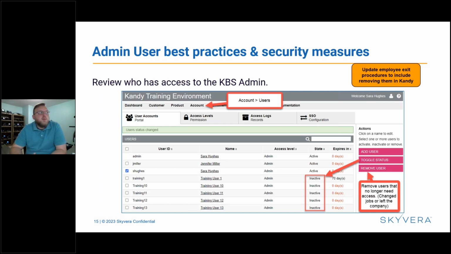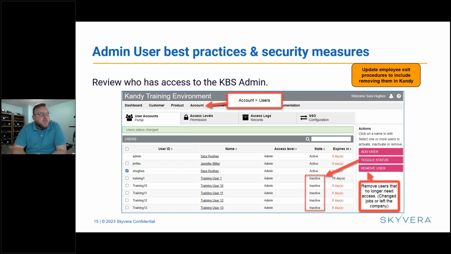So coming into the admin portal, removing people's access that no longer work for your company is a practice that really should be done on a regular basis, whether you set that every 30 days, 60 days, discuss that internally, but it's a good idea to come in and review who has access to what, not only at the partner level, but also at the SMB level, right? Sometimes you'll create a user profile for a specific customer. So it's something that you want to go in and manage and make sure that you're cleaning up users that don't need access to the system anymore.